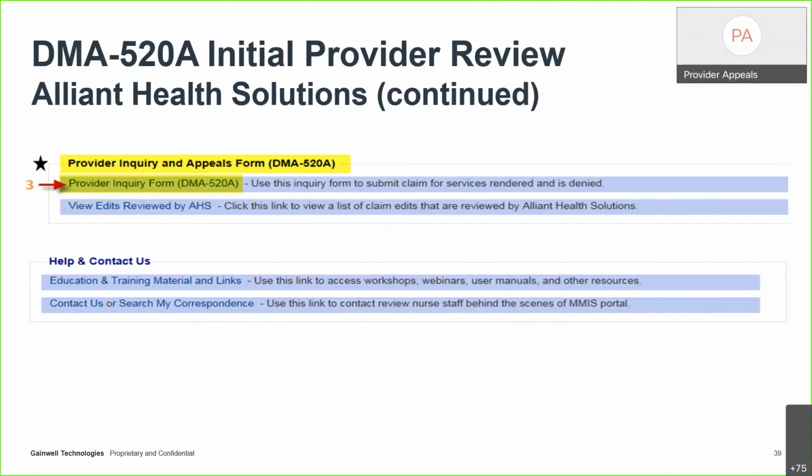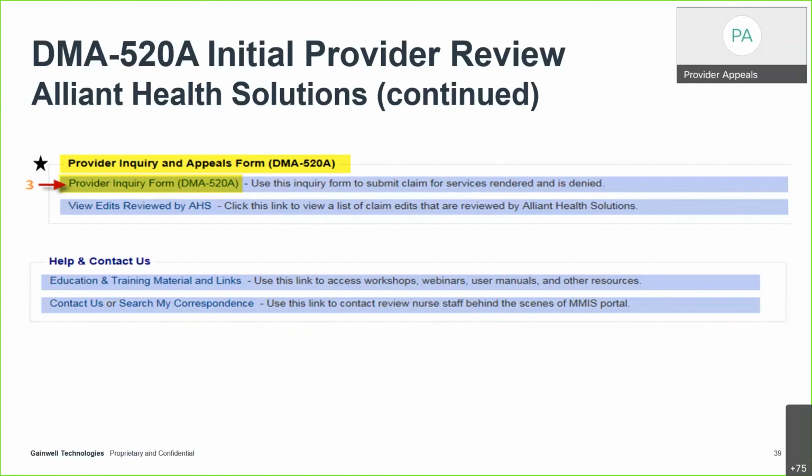Yeah. It says, what is the best way to handle a claim for a patient being locked into hospice, and the hospice states that they've revoked when the patient is being transported to the hospital? So with that, you would want to submit the DMA 521 non-hospice form and include a description in there that the patient has revoked hospice prior to the transport to the hospital, and be sure to document that the patient's revoked hospice. But we still need that form attached. All right, thank you for that.